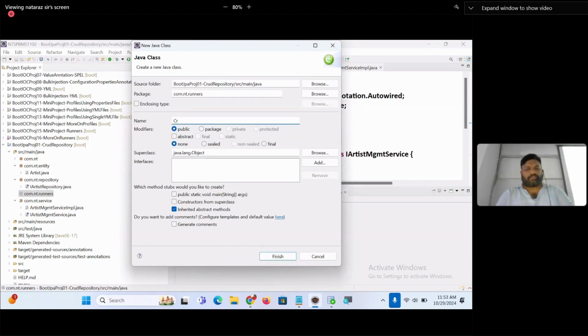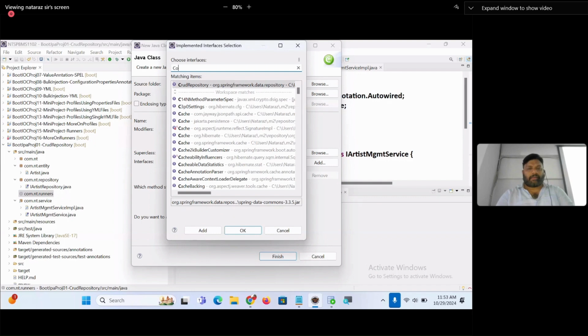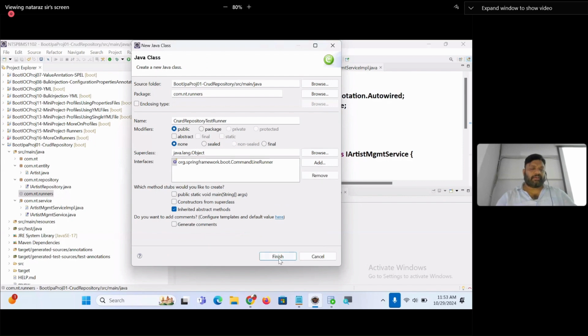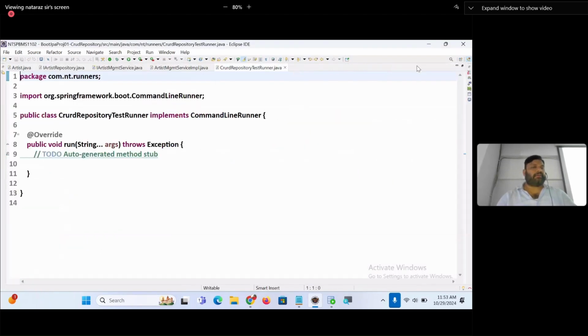Code repository test runner. Add command line runner, guys. Add command line runner. Finish.